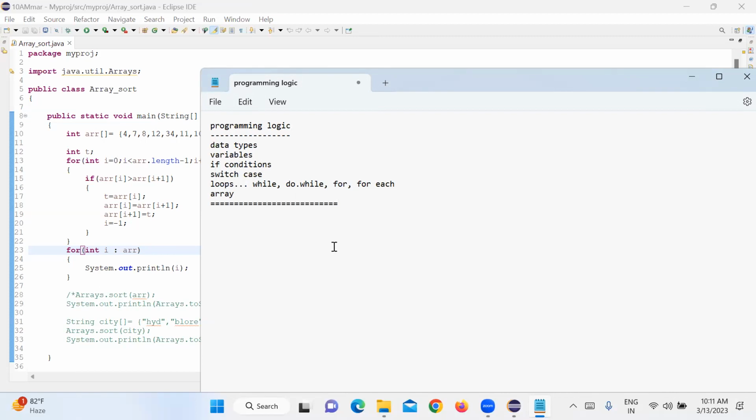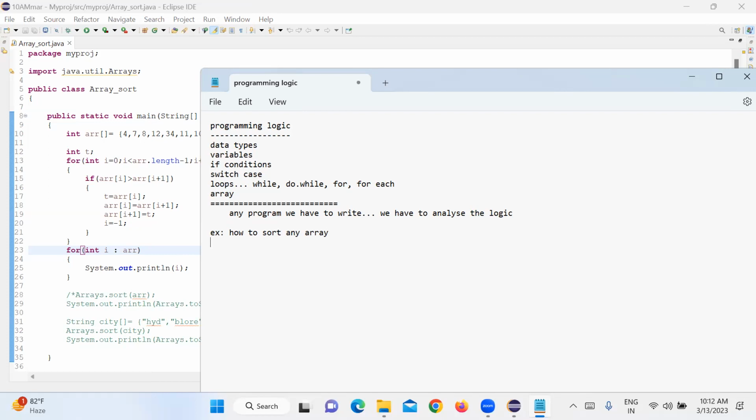Now here, you need to analyze the logic, right? Any program we have to write, we have to analyze the logic. For example, how to sort an array. Then you have to analyze the logic, you have to think, how to sort the array.